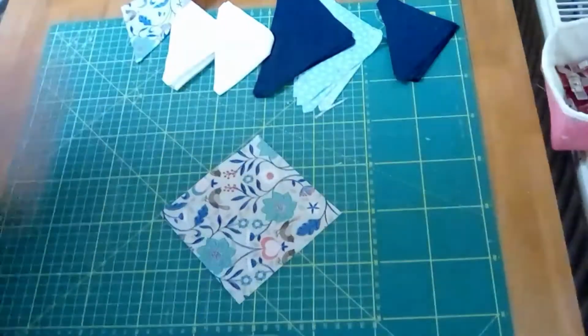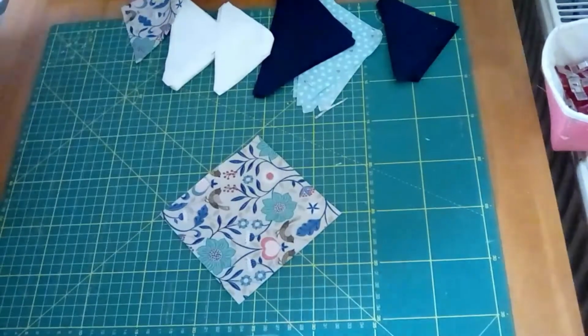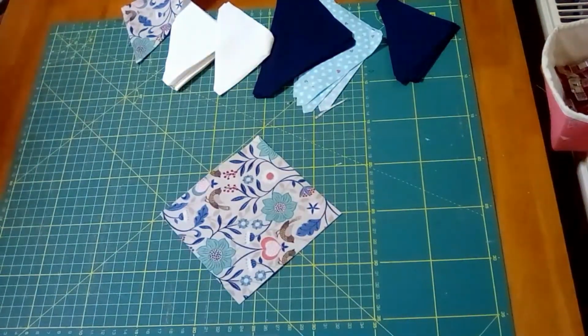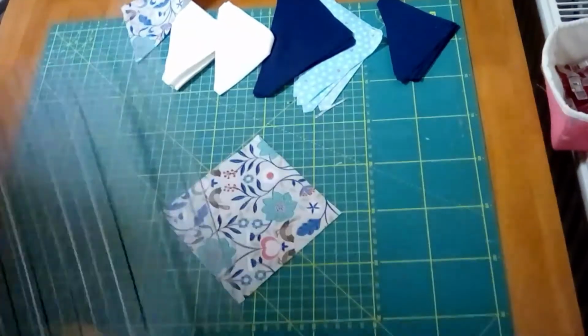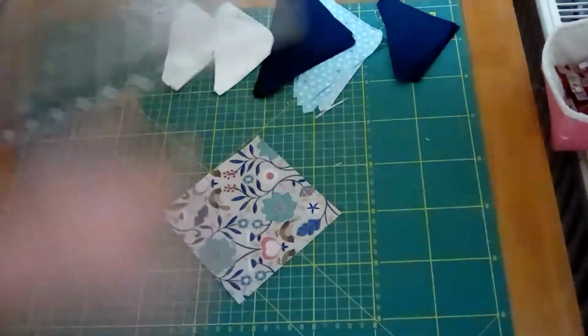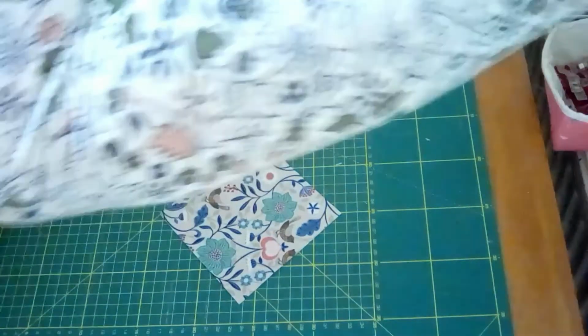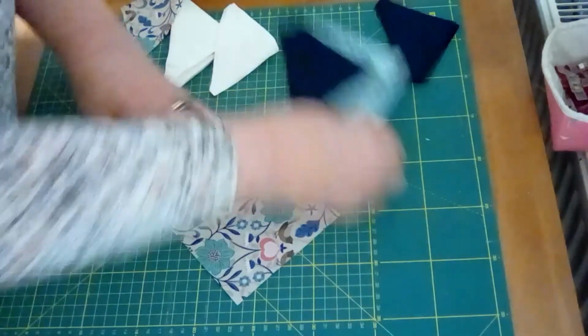You don't need to do any of that. You know, it depends on what fabric you're using in the first place, but this is just me, so that's just how I've done that little bit. So now we're ready to go.